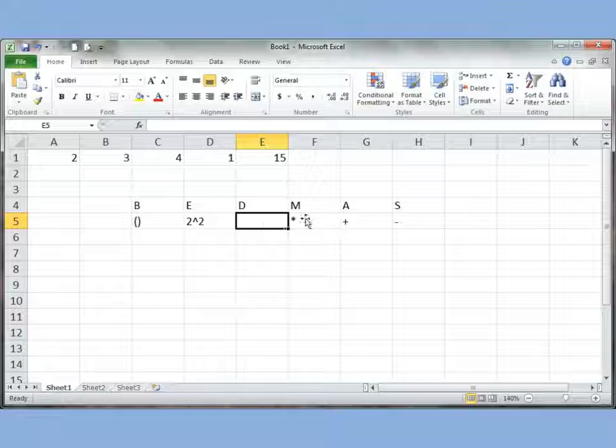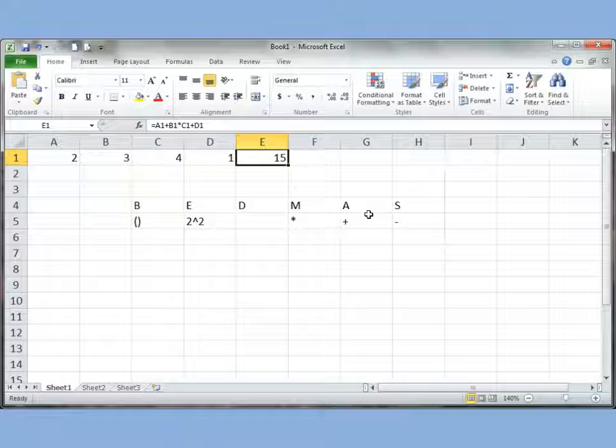So if you look at this acronym BADMAS, in this example where we had addition and multiplication, you see multiplication comes before addition, so it will do B1 multiplied by C1 first. So it will be 4 3s are 12. Then it goes from the left, adds A1, which is 2, and then it adds D1, which is 1. So it will be 4 3s are 12, 12 plus 2 is 14, 14 plus 1 is 15.